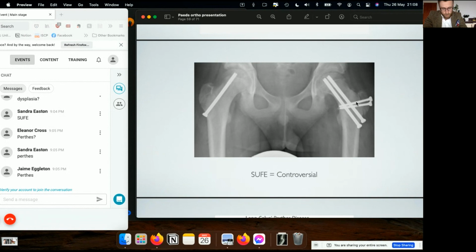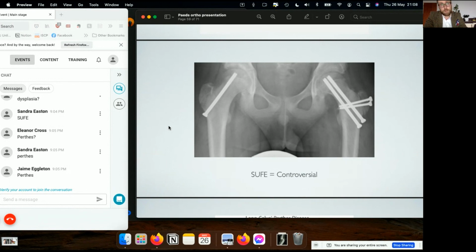But with regard to managing these patients operatively, again, it's controversial. It may be the case that you need to add in things like a femoral neck osteotomy, so taking chunks and cutting out of the bone in order to change the angle of the bone and change the line of force going through it, and then applying additional screws. And it may be the case that the surgeon thinks it's worthwhile doing a prophylactic fixation on the other side. Not every surgeon does this.